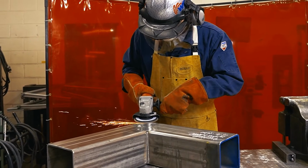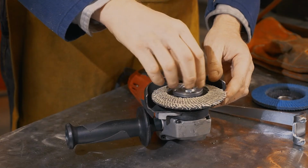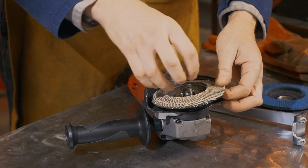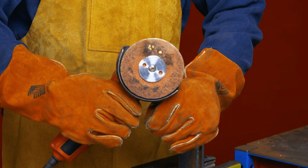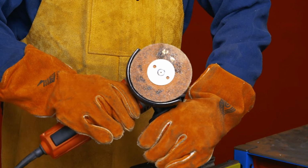As a flap disc wears away, new grain is exposed, sustaining aggression while extending disc life. Use a flap disc until the glue is exposed. As a resin fiber disc wears away, the grains will dull and become less aggressive. Discard it when the backing begins to show.